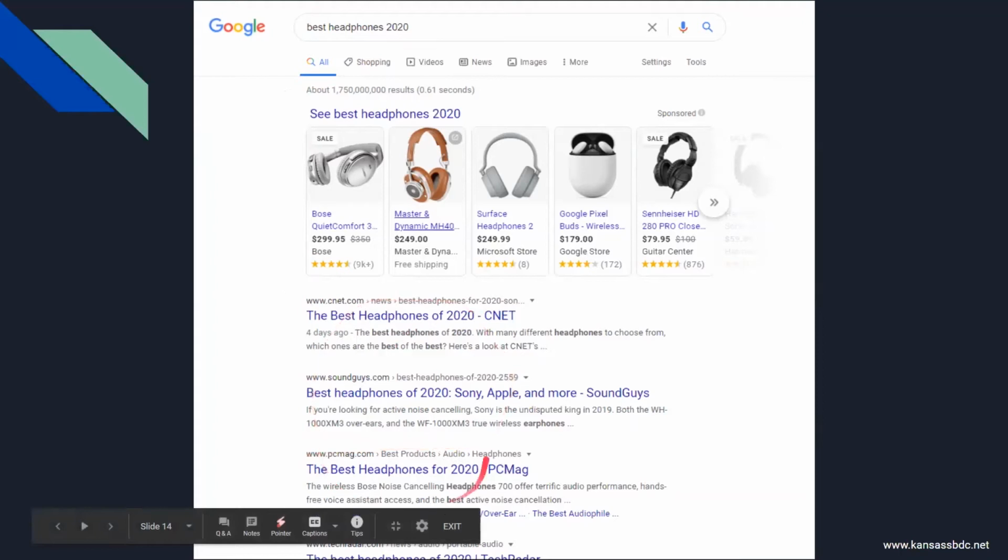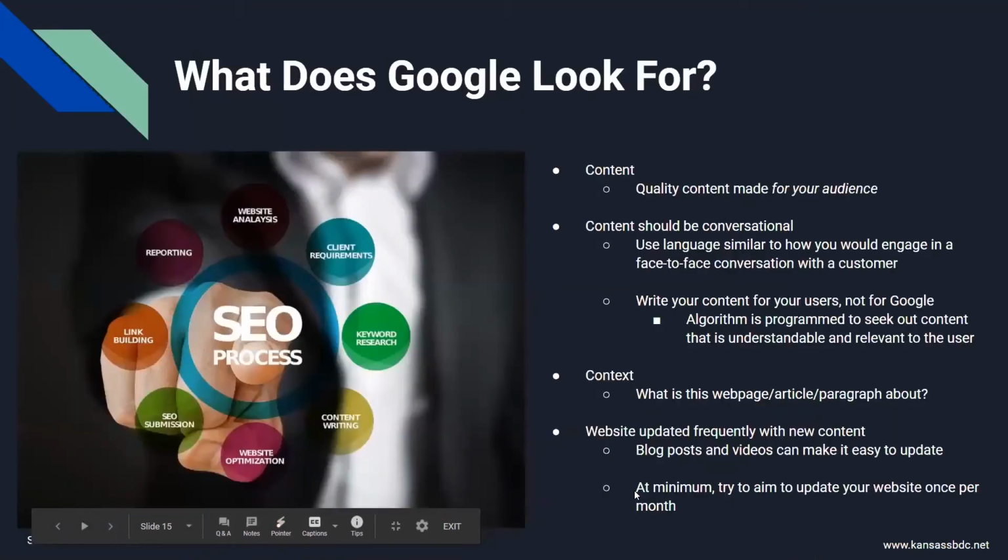So how exactly does Google find this information? What exactly is Google looking for? Well, there are a number of different things that you could do to help Google categorize your online content. The first is of course the content itself, but it has to be quality content that is made for your audience. The content should also be conversational. So you want to use language similar to how you would engage in a face-to-face conversation with a customer.